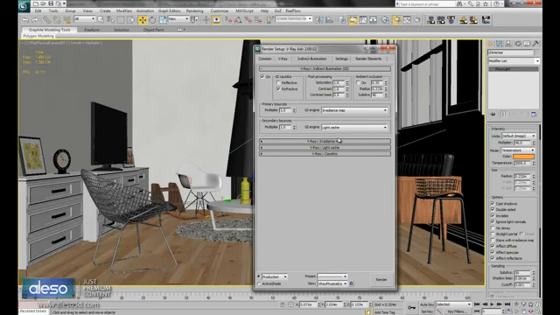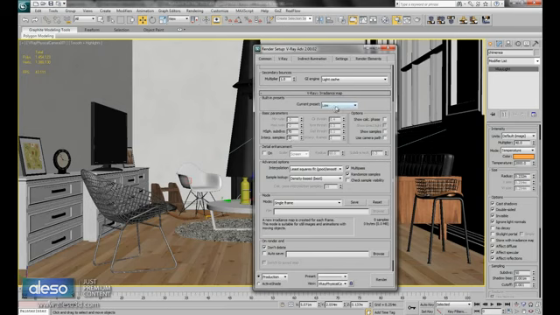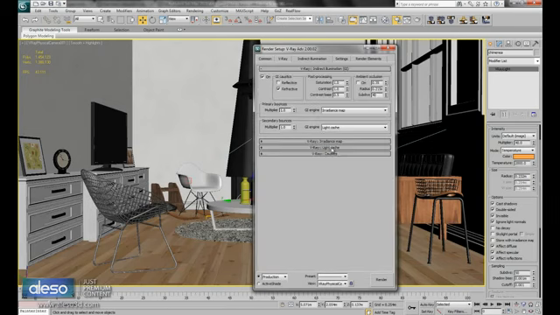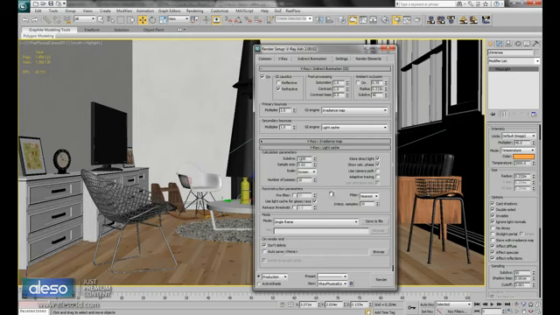For the GI I have radiosity map because I normally use brute force, but this time I was looking for something faster. If you see, a low light cache is the setting.